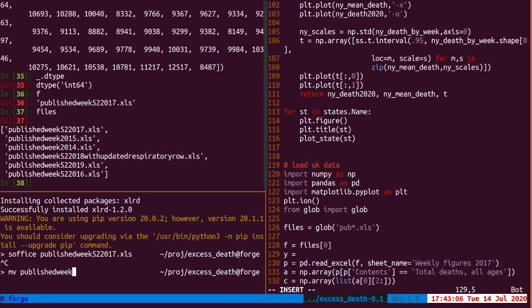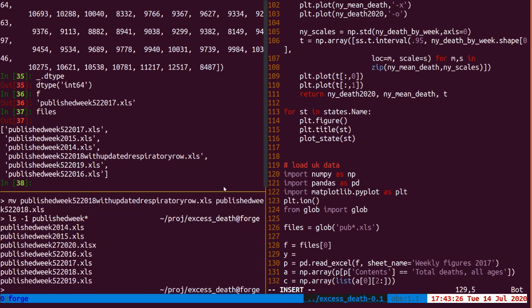I could rig up a sweet regular expression for all this, but I decided no. We're going to change 2018 to just say 2018 like a normal file. I don't really care that it's with updated respiratory row. Not relevant. Just not what I care about right now. Hey, now it looks great. So now we'll just go back a certain distance, and it's fixed.